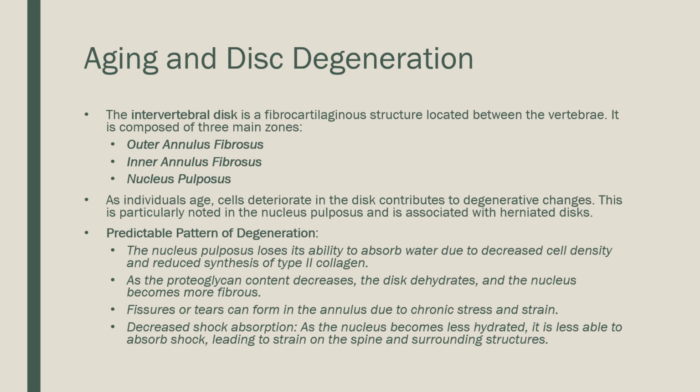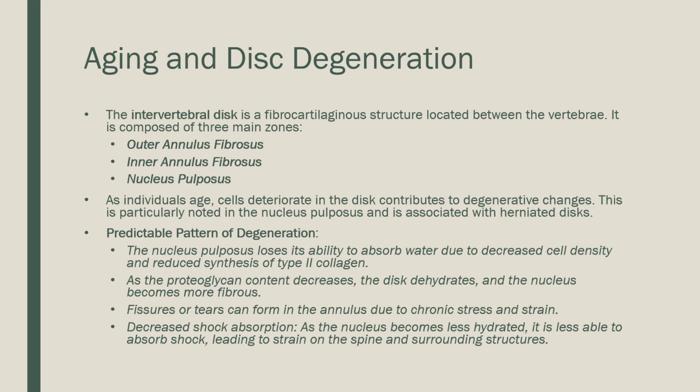It has high water content and behaves biomechanically as a fluid cushion that transmits forces to the annulus fibrosus and vertebral end plates. The nucleus pulposus acts as a cushion that absorbs shock and distributes pressure across the disc. The high water content allows it to function as that fluid cushion. The annulus fibrosus surrounds the nucleus and is arranged in multiple concentric layers, allowing it to resist tensile, radial, and torsional forces.